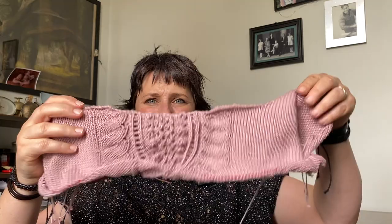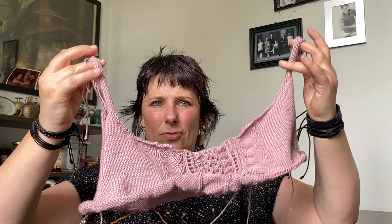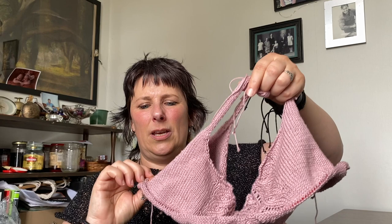The next one I'm working on is the Chow Balaklava by Sari Nordland — sorry, the sun's coming through the window and making me squint. It's an interesting construction: you start from the straps and knit down to where you'd join in the round under the armpits, put those stitches on hold, then knit the back by picking up your provisional cast-on at the top of the straps and knitting down that side.